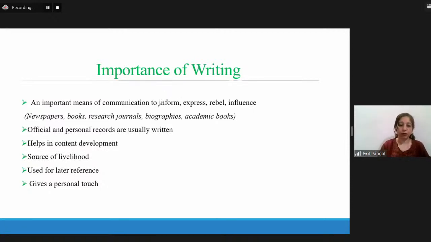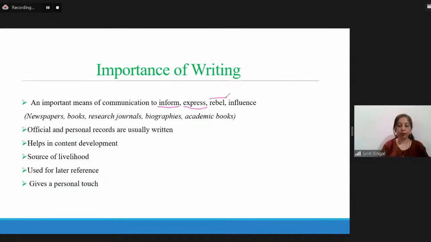If you can see these words, it's used for informing. So if I want to tell somebody about some important news, I'm going to communicate, that's information. If I want to express my views, that I'm not happy with the way things around us are going on, I'm not happy with the way we are taking care of the environment, I'm not happy about certain other issues of the country, that's my expression. So I'm telling you my opinion. So expression writing is nothing but opinion writing.